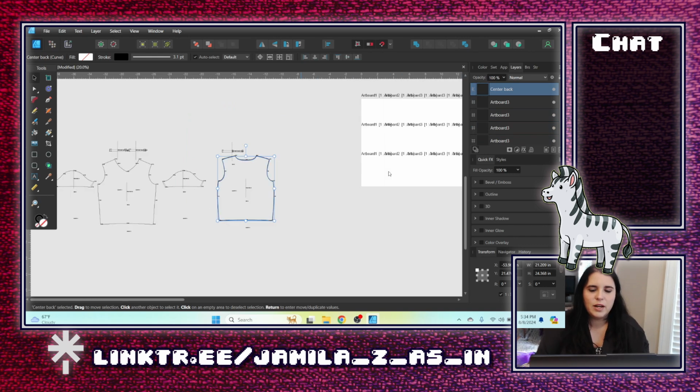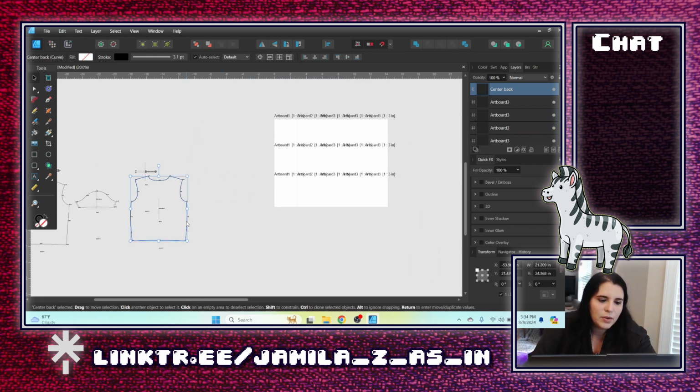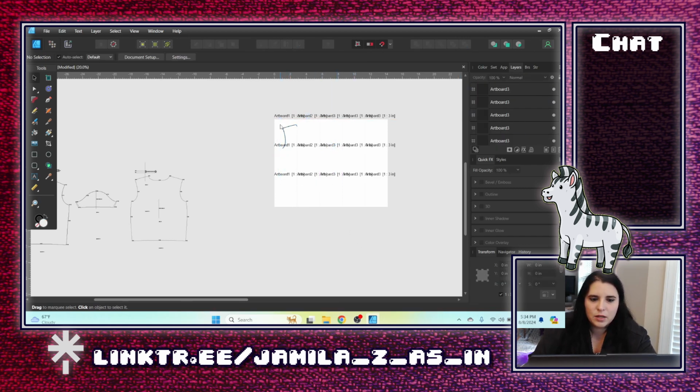It's not going to matter right now because I'm going to have to shift it around anyway, but I take this, bam, and then it ended up in artboard 1. So I'm going to take it and reposition it to the top, and now you have a pattern that's ready to print.